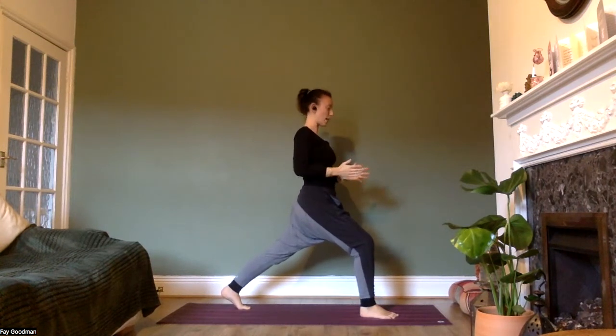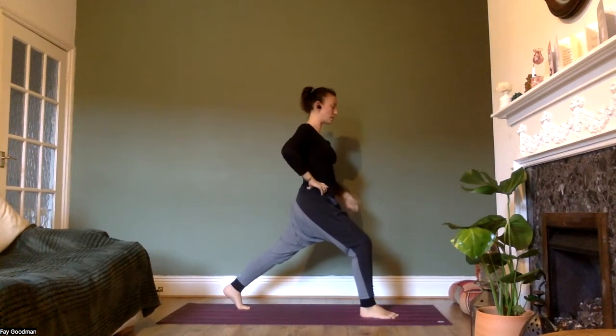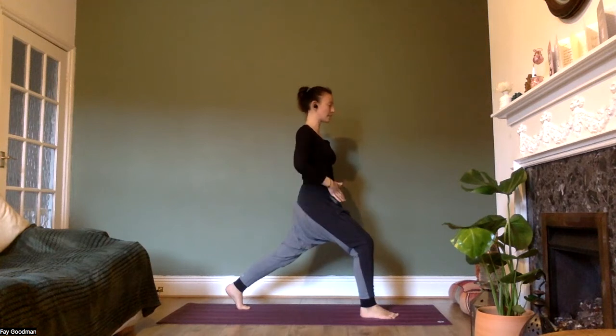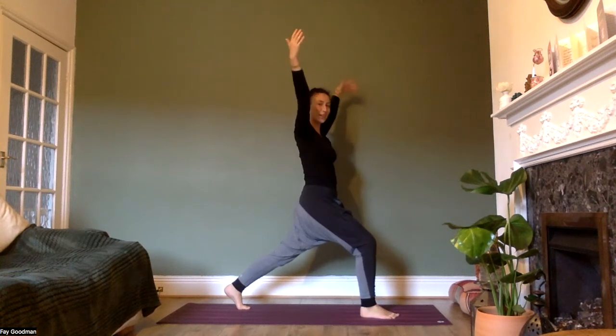So we keep our hips square, right hip back, left hip forward, but keep those inner thighs squeezing as well. So keep it nice and active. Lengthen tailbone, glutes, belly active. Good. One more breath here.